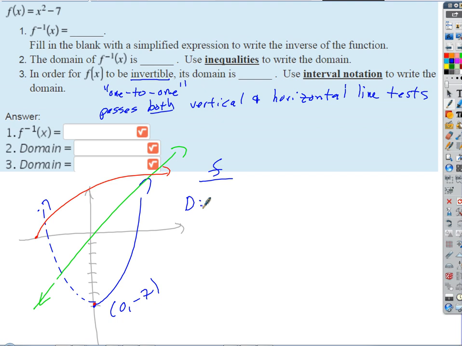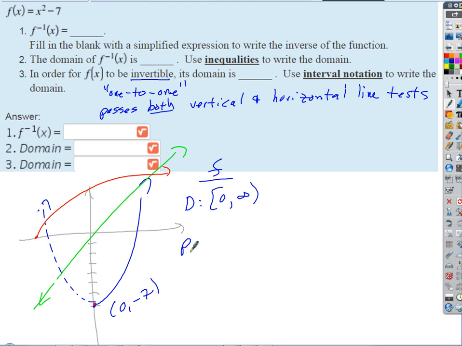Tyler, what are we going to get? If I erase that left half, what part did we keep? What's in the domain then? Okay, but now you're thinking range. That's a y value. Domain is x values. 0 is where it starts, and then which way does it go? Okay, to positive infinity. So the domain is going to go 0 to positive infinity. Another way of saying that is all values of x greater than or equal to 0, right? Okay, so there it is.